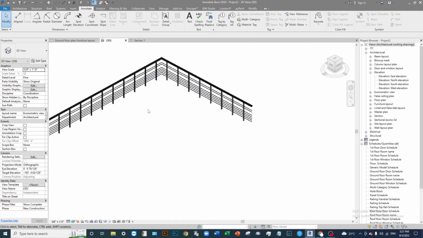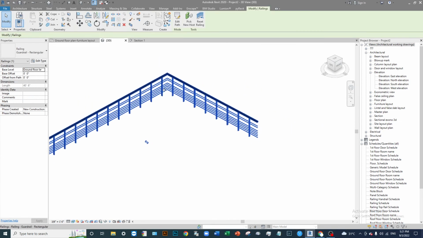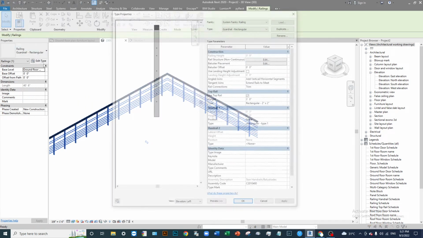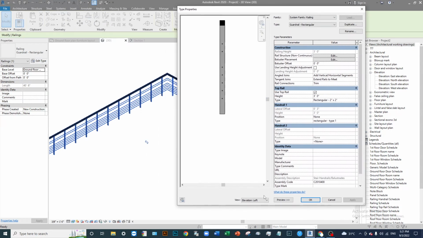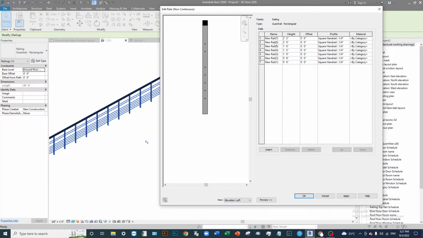And also, if we change the baluster post, go to edit type and select this non-continuous bar.